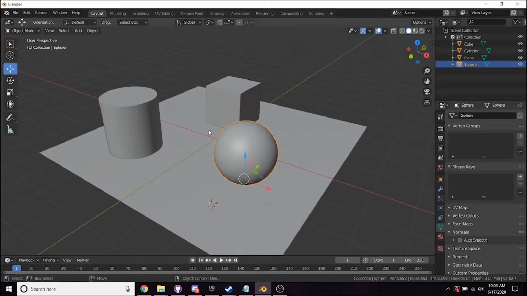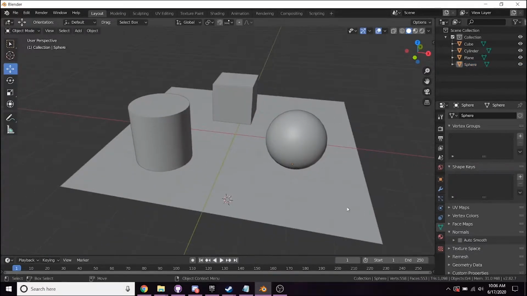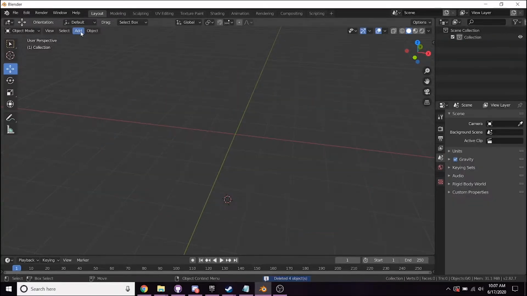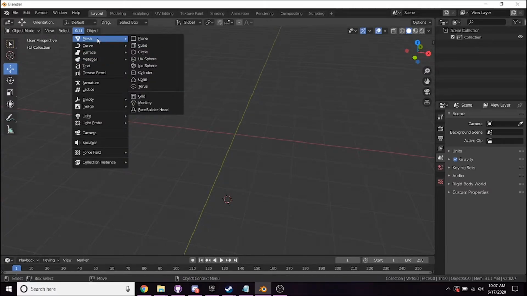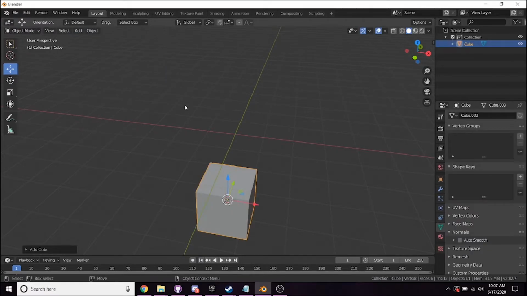So now you know how to navigate the viewport, but you want to actually start making something. So let's get rid of these guys here. Up here, you'll see the Add tab, where you can find a drop-down of different kinds of objects with various types of purposes. The simplest, though, would just be the mesh type of objects, which are what most video games and animated movies use. So let's add a cube.